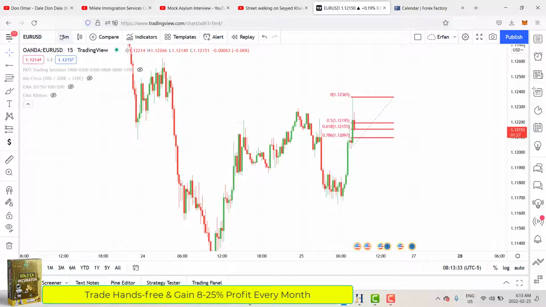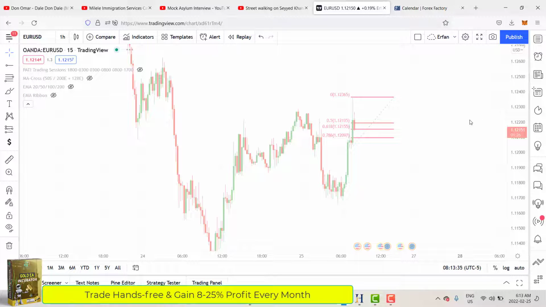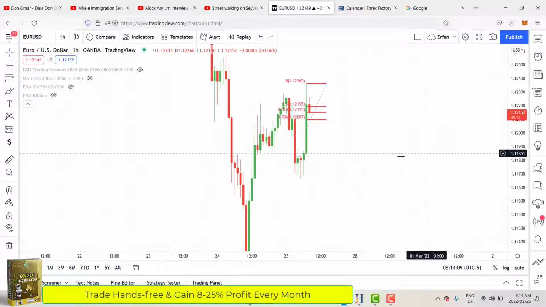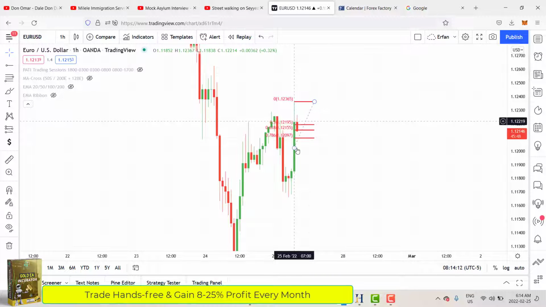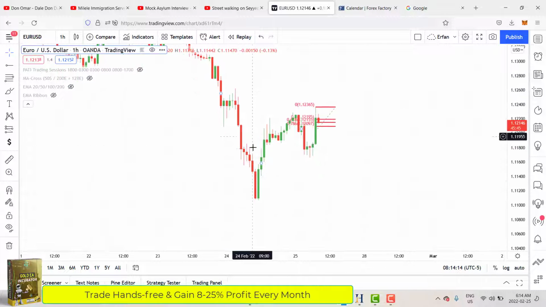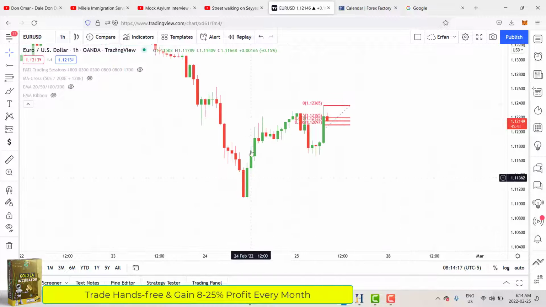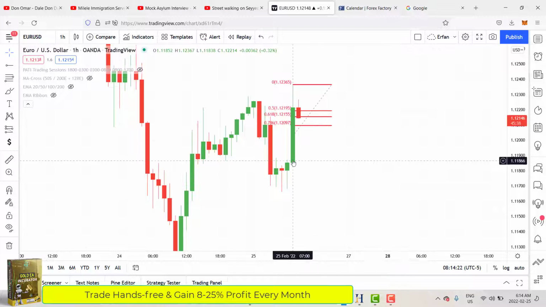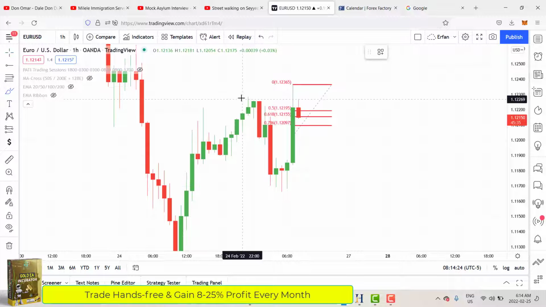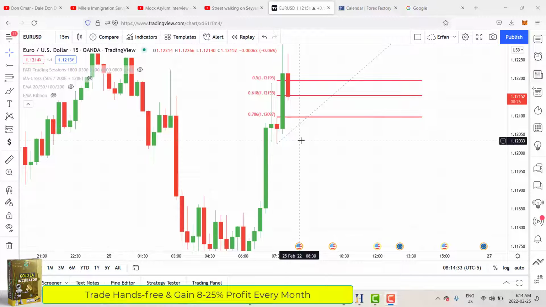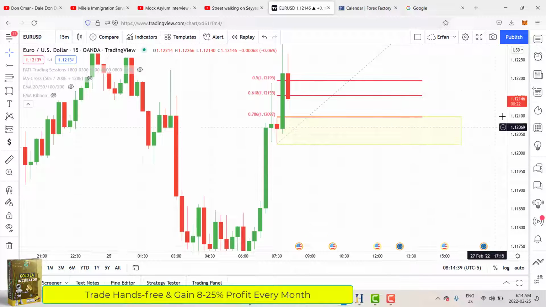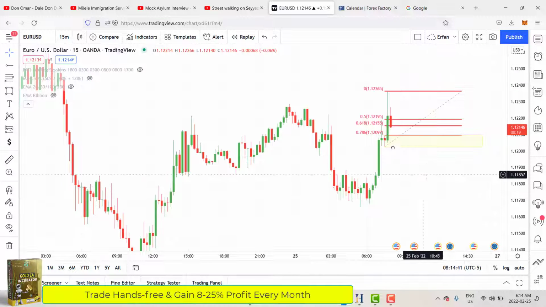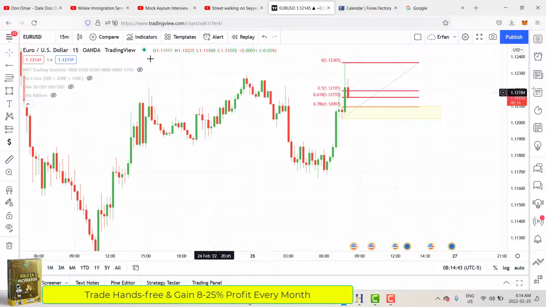So for example, if I start with EURUSD, you'll see that we had a very bullish candle that literally happened after this huge drop. So the market is probably trying to create higher highs and higher lows, but it's pretty unpredictable right now, especially on the 1 hour. You see that it actually closed above this high. So I'm going to be bullish on EURUSD. And on the 15-minute time frame, we have a high probability order block from here to here. And also we have this consolidation here that showed that we are going towards the upside.